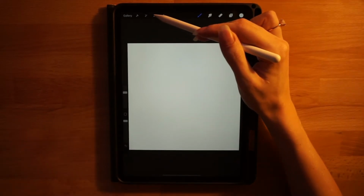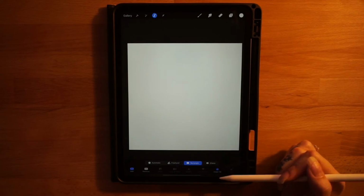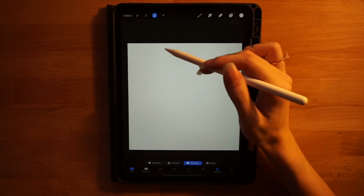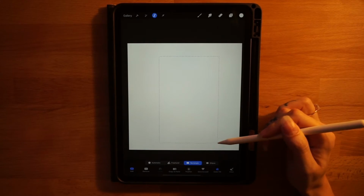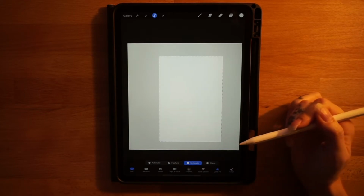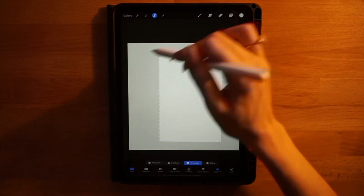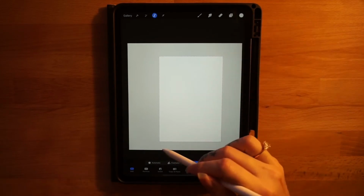So we are going to grab the selection tool, turn it to a rectangle, and turn on color fill. And then we are just going to start somewhere in the upper left corner here, and I'm going to drag and make a long rectangle shape about like this. We want to leave a good amount of room all the way around. We'll add a shadow to it and stuff, so we'll need some more room on the bottom.